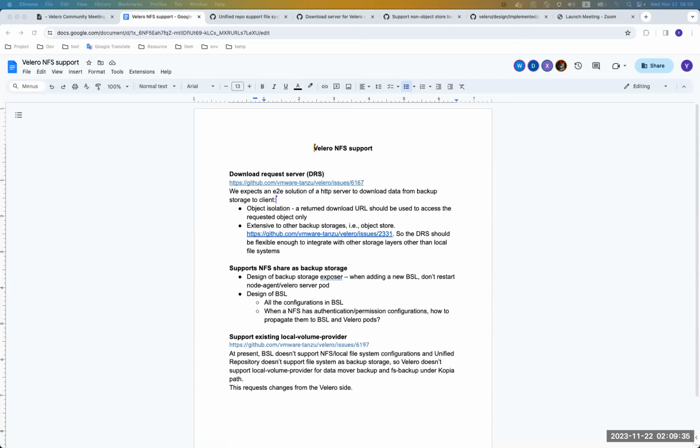And I mean, Salah can introduce himself too, but he's an engineer on our team. And so we're on the team at Replicated that built the local volume provider for our product. The person that built it actually isn't with Replicated anymore, but we've been using it and supporting it for probably a couple of years now, or almost a couple of years at this point. So yeah, that's who we are.